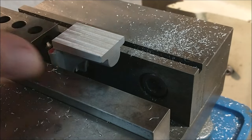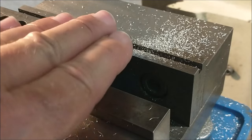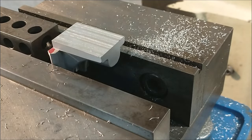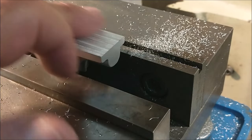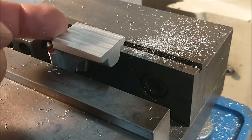This is a very delicate setup, and when you saw me put my finger on here, I was feeling for vibration of the part, which is a good indicator that the part is not secure or it's going to fly out and ruin your day. But if you do that, make sure that your appendages are well clear of the machine. I don't want to have any bad experiences. Okay, backside.